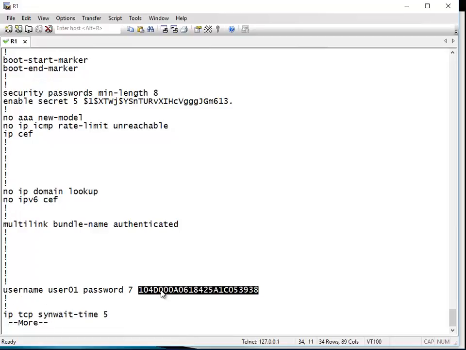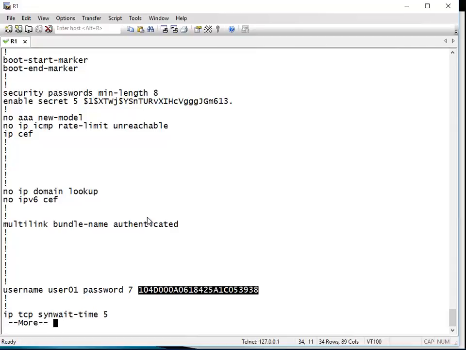Okay, this encryption that Cisco uses is just so somebody watching from behind can't find out what your password is, because it's not very strong encryption. It's quite weak encryption. You can decrypt it very easily, but it's still encryption, so you can't just see it on the running configuration.